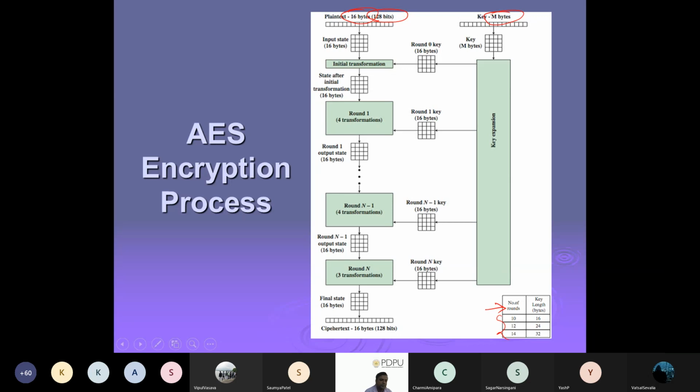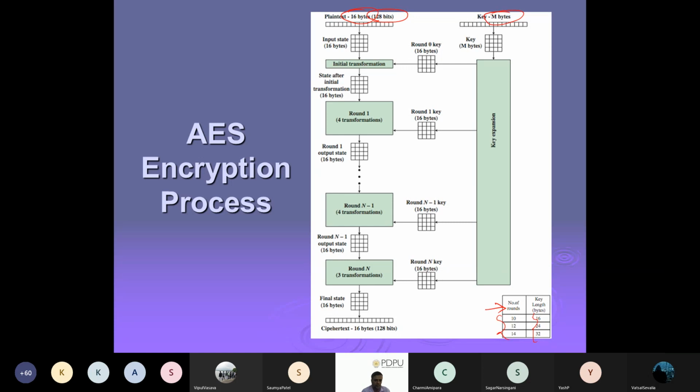Whatever the rounds, whatever the encryption algorithm you are using, you have to use the reverse way for decryption. So if you are using a 10-round encryption algorithm, you have to use the 10-round decryption. That is the way you have to use it, depending on the number of rounds. If you are increasing the rounds, I want more keys, because for each round I require a new key. That's why my key length in bytes is also increasing.